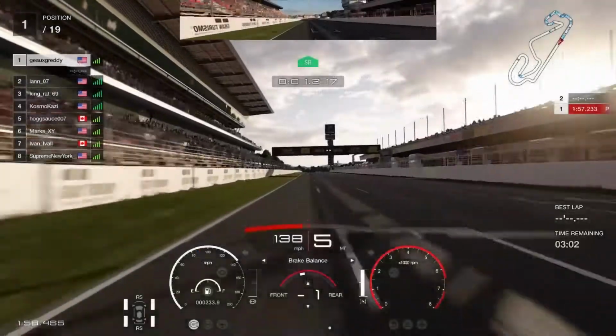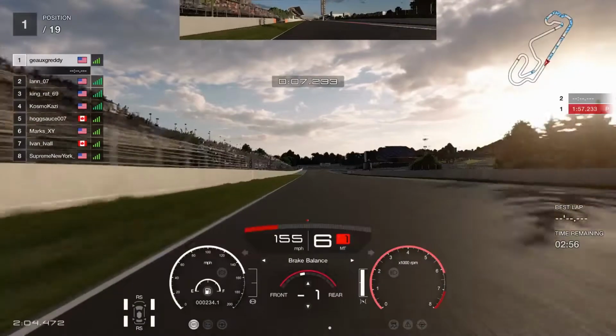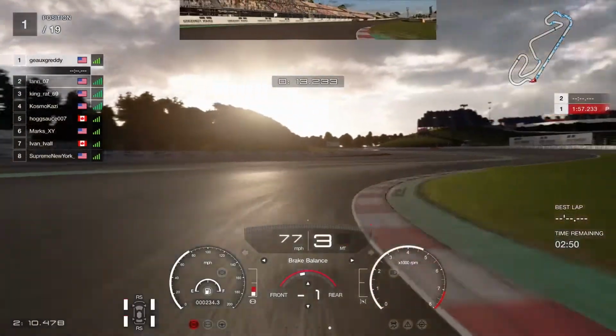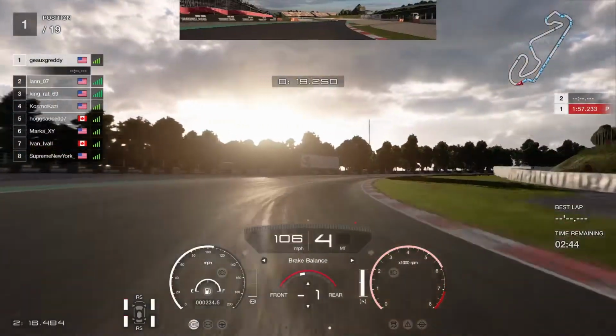Jumping out here in qualifying, like I said, the RCF is the meta car. I've also seen some people do well in the Porsche and the WRX. A couple of other cars I've seen on the grid, Aston and a few others, but not with that much frequency. Anyway, I guess we'll go on the strategy here.